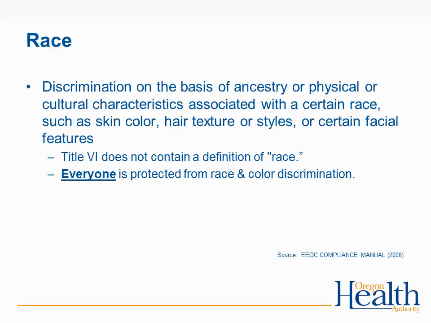Although Title VI does not contain a definition of race, it has been commonly described as discrimination on the basis of ancestry or physical or cultural characteristics associated with a certain race, such as skin color, hair texture or styles, or certain facial features. It is important to note that everyone is protected from race and color discrimination, regardless of how they identify or even if they do not identify with any race category.